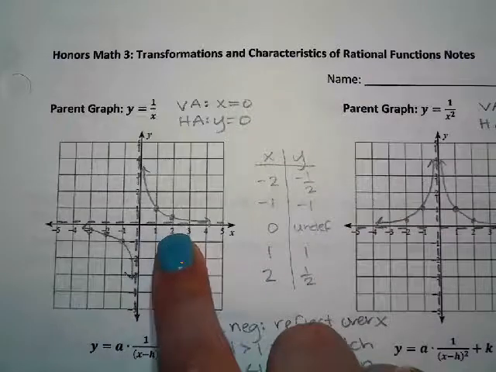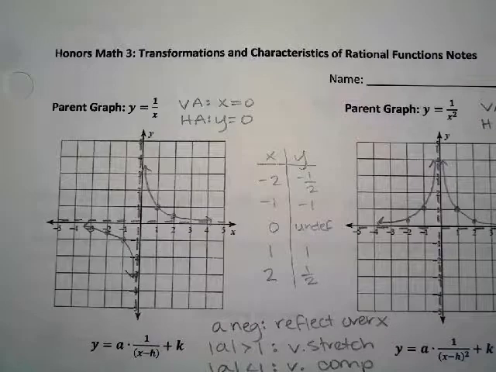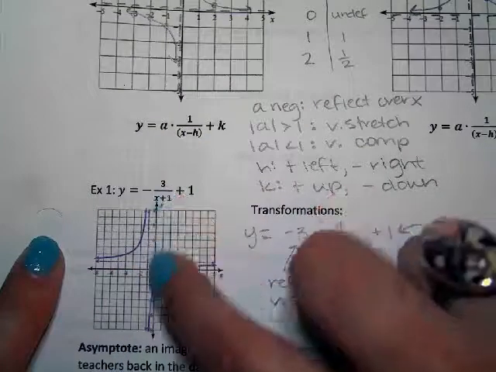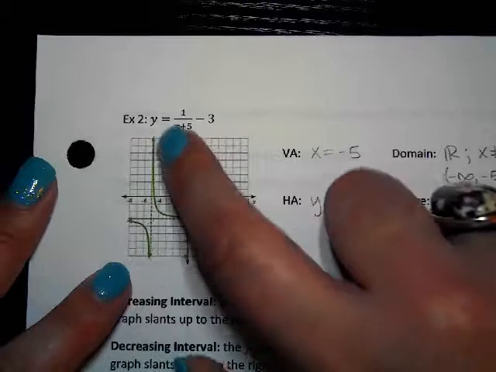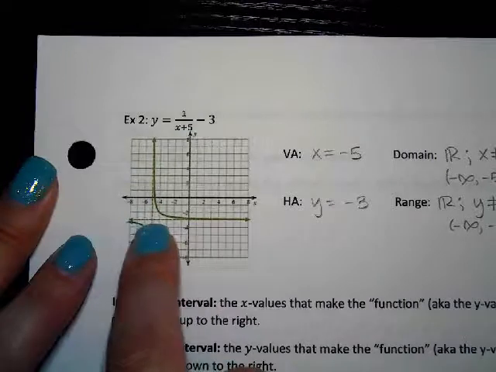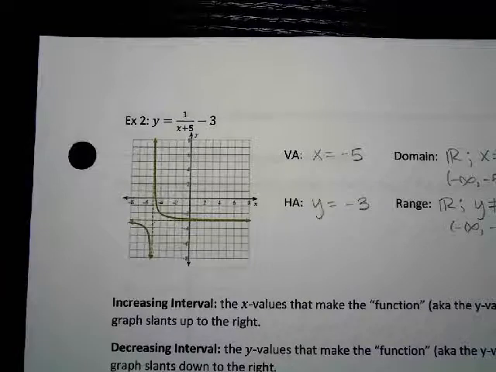It will not always be 0 and 0. We're going to see some examples. In example 1, you can see that your asymptote is at -1 and +1. And in example 2, the asymptote was at -5 for the vertical asymptote and -3 for the horizontal asymptote. So the asymptotes work like the h and k. They work almost like the vertex we saw before, but instead of a single point, it's the intersection of two lines.